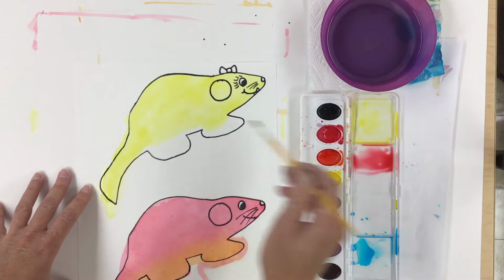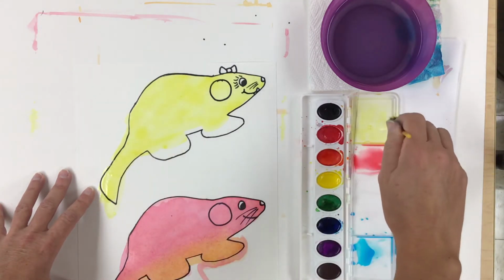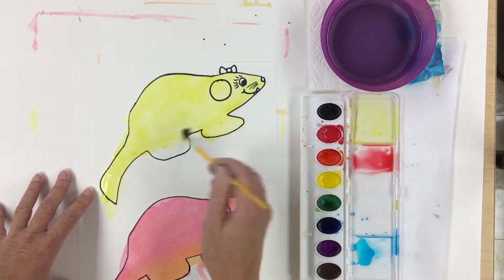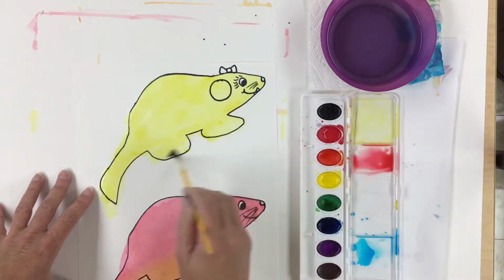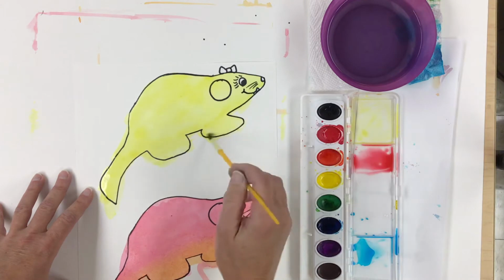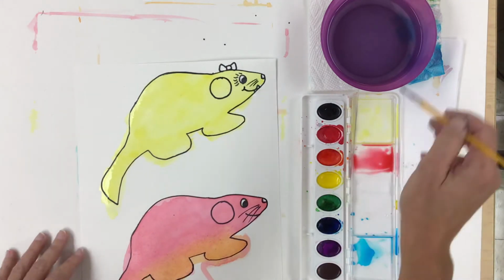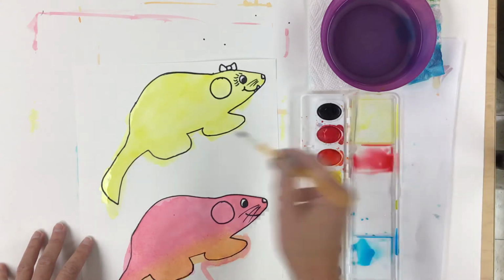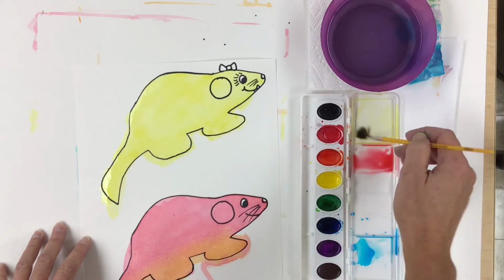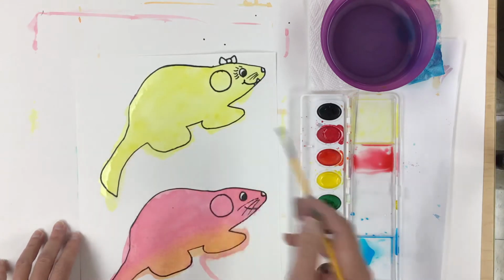Okay, this is a very yellow looking mouse. She really did a number on herself when she jumped in that paint. My goodness. Okay, Mousy. From the story, we remember that you jumped into a blue puddle. A blue puddle. So I want to make sure my Mousie's feet are really nice and wet right now. So when I add that blue, they're going to make a new color.